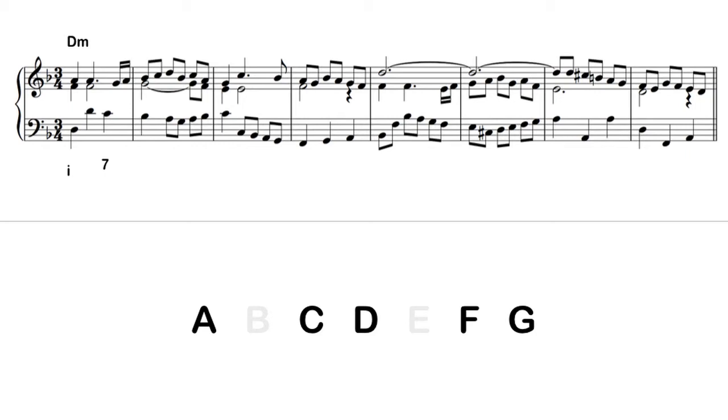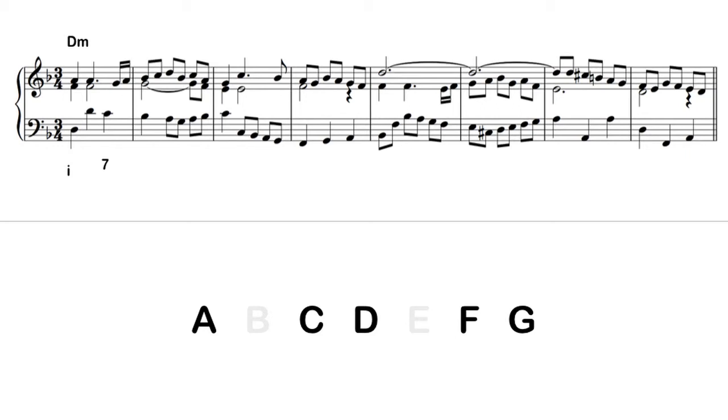Or I could also take a look at this and treat it as a non-chord tone. It's not a part of the chord, it's on a weak beat, and it connects the D that precedes it to the B flat that follows it. So in this case, I have a choice of how I want to do it, and it really depends on how I want to hear it.